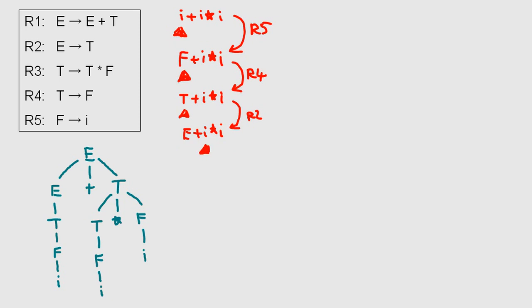Pointer is here. Now we basically see there's nothing else to do, so the pointer gets to the next position. We can basically also cannot use any rule here. So we check the next symbol. It's an i. We can use rule number 5. Now we can use rule number 4.